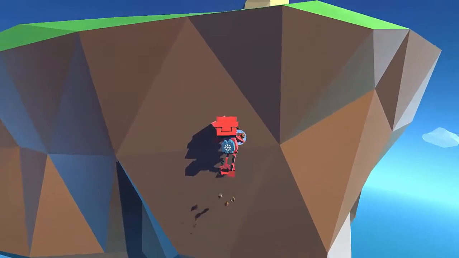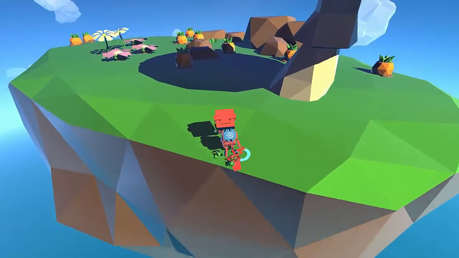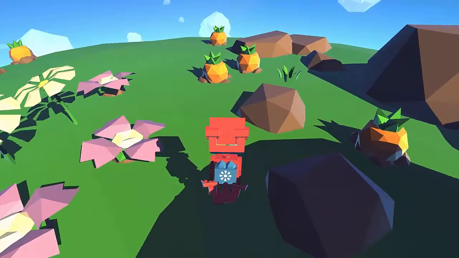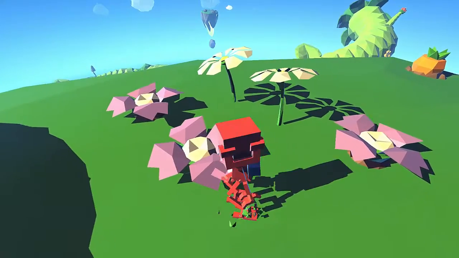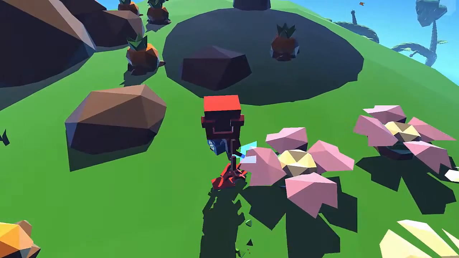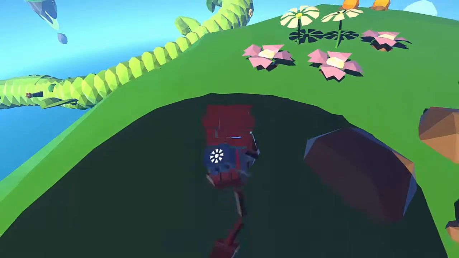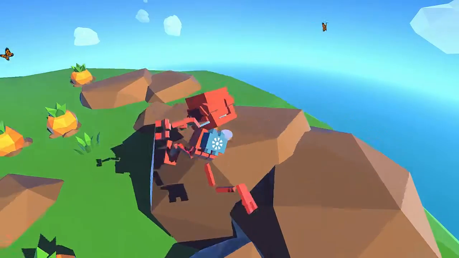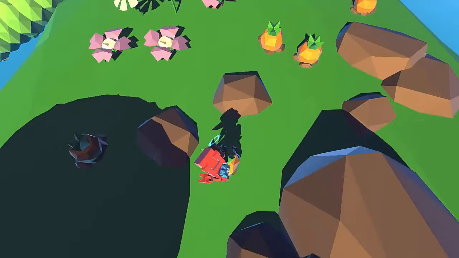Have I gotten any crystals yet? In this one, I'm not seeing a crystal. Why aren't you showing me crystals? Can we pick these up? Nope. I can pick these carrot things up though. Can we not? We can pick up grass.